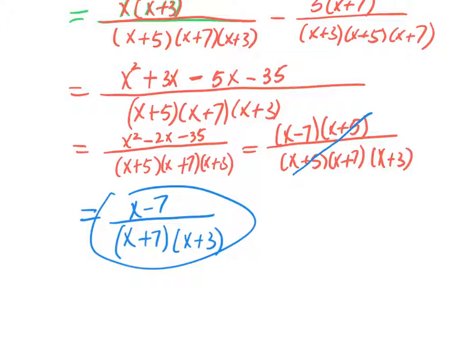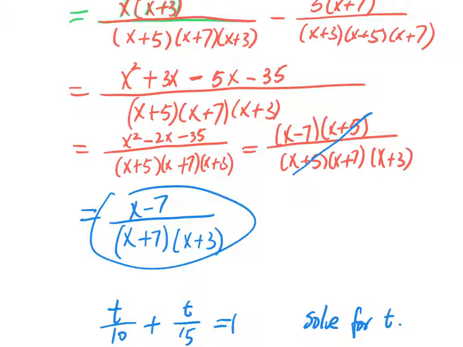Okay, now in 6.4, we'll learn how to solve equations. So instead of just adding or subtracting rational expressions, we want to solve an equation. Equation means there's an equal sign in the expression, and you want to solve for a variable. For example, in this one, t is the variable, so in the end, you need to get t equals something. You get t by itself, and then the number on the other side. That's what we mean by solving an equation.